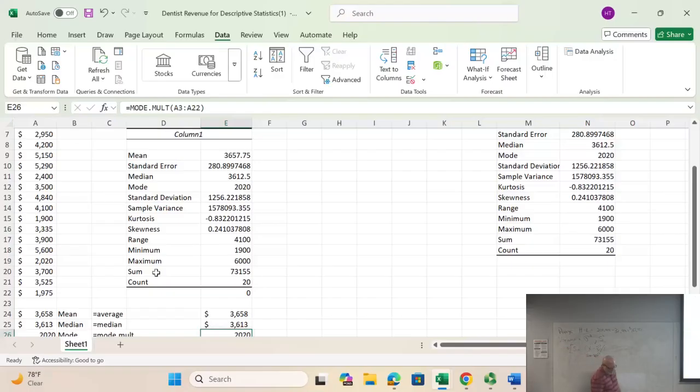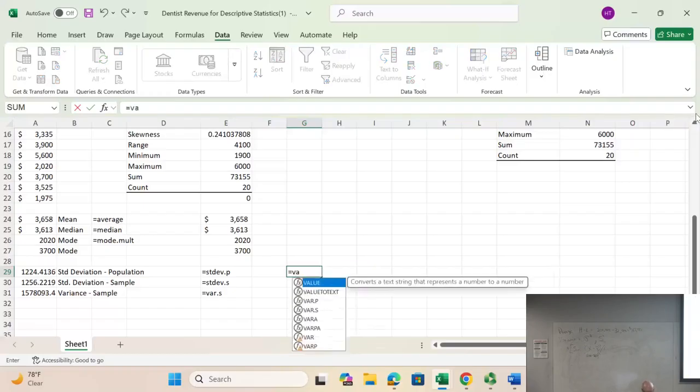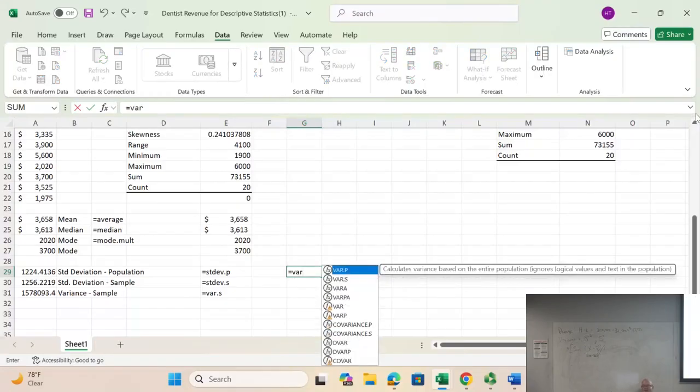And so, if we, instead of using the formula, do it using Excel, I come out here. Notice what happens. I'm going to move it out here to the right a little bit. When I write equals variance, notice I get quite a few choices. The first two are the most common.